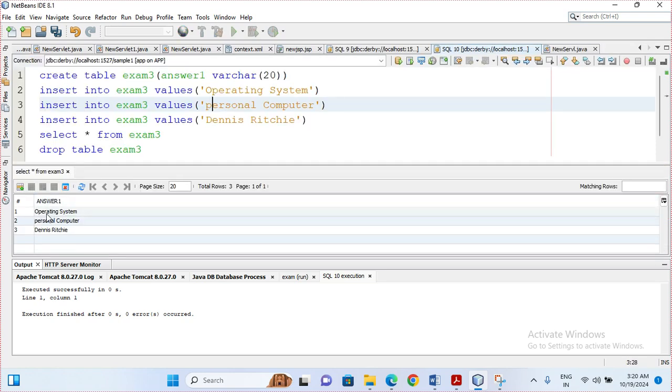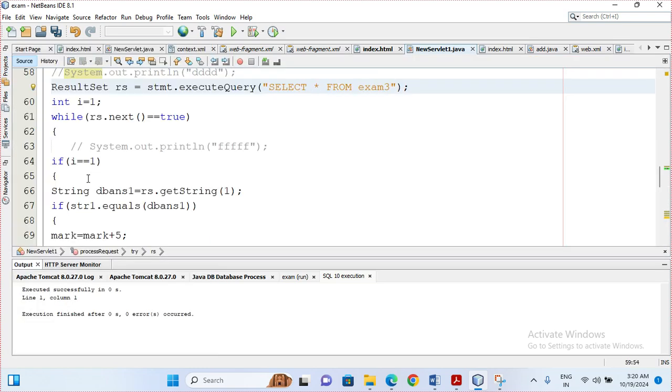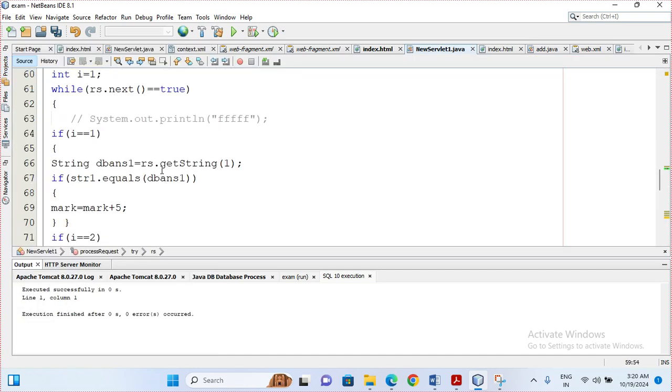What is the first record? We have already seen. Okay, so this is the first record, operating system. First record is operating system, second record is personal computer. Now it is pointing to the operating system.